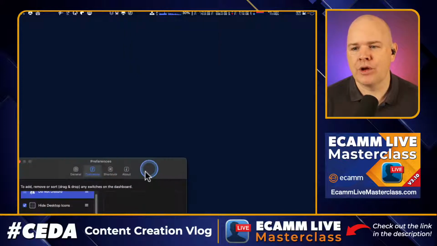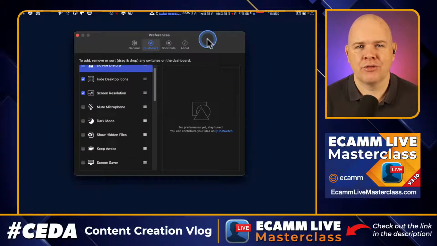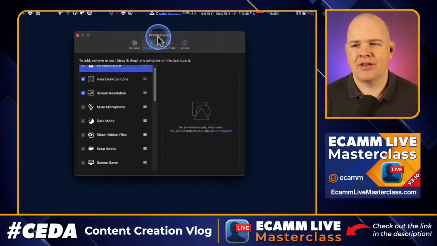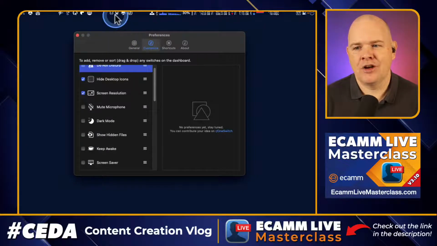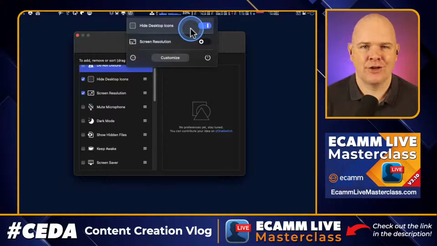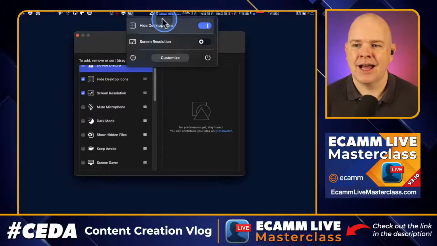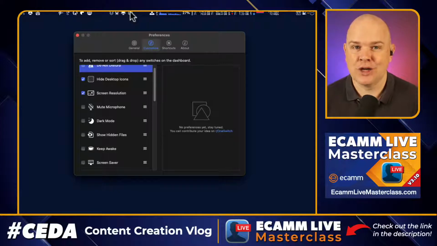Now, in terms of what you can have in there, I've actually only got 2 things in there because those are the only ones out of this list that I need. There are some of these that I do in other ways, but this really highlights one of the great points about Setapp, because if I only wanted to use 2 of the features of this particular app to just be able to hide my desktop icons and adjust the screen resolution, if I didn't own this app through Setapp, I might not go and buy it because I think, well, there's only really limited use for it. But one of the great things about Setapp is even if you're only going to use part of an app, it's just all included in the price.